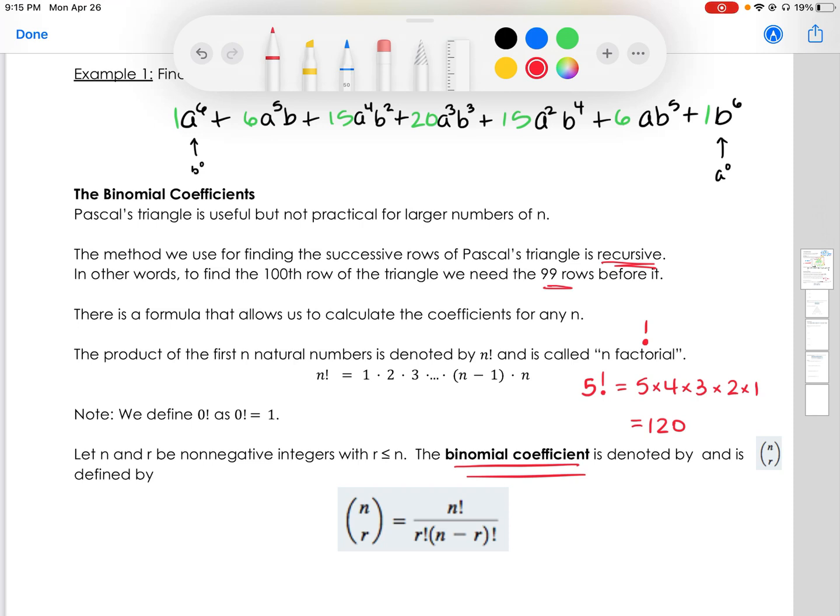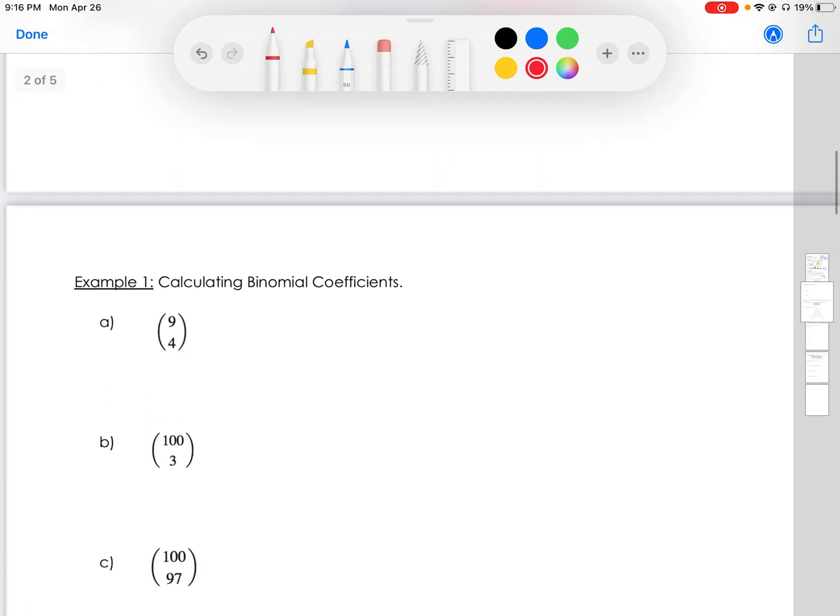And we have a special formula for this. We'll get into probability soon. This actually has a lot to do with probability. That's actually going to be in chapter 14 coming up. But we can find the binomial coefficient by using this formula: n factorial over r factorial times n minus r factorial. We're going to start using the special formula just to practice it.